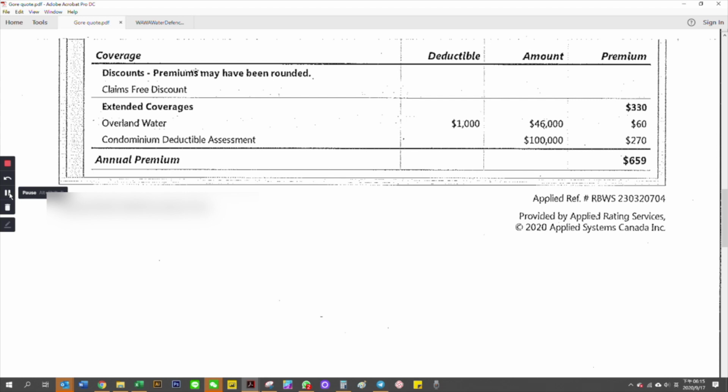So earthquake, typically the deductible is 10% to 15%, which means, let's say if an earthquake claim happens to you, let's say it's 50,000, the deductible will not be 1,000 because earthquake has its own deductible. Typically it ranges between 10 to 15%. So using 10% as an example, 10% of 50,000 is 5,000. So in this case, if an earthquake happens that damages the building, damages your unit, then you need to pay 5,000 as a deductible. So what happens if you don't have earthquake coverage?